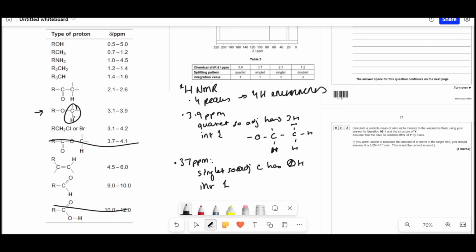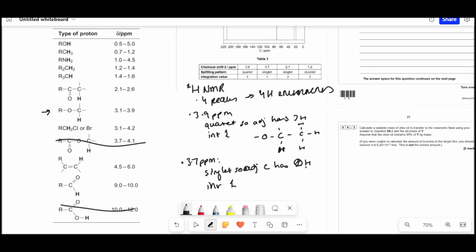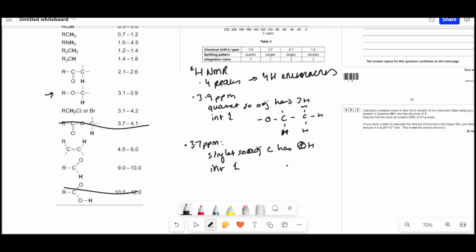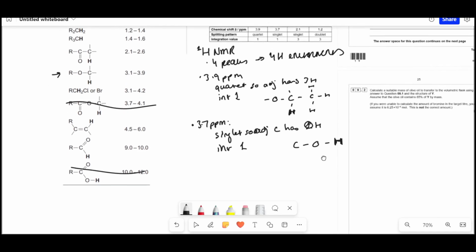So I think that would fit, but again it wouldn't work out because then it would just mirror that with extra carbons on, and there isn't enough space for carbons bonded without hydrogens, which means it wouldn't work if you tried it. So this one, this 3.7 ppm, is probably that there because it's an integration of 1, which fits the OH there because there's 1 there, and its adjacent carbon has 0 hydrogens. So that's still possible because then that means that R group would be COH like this. This carbon's probably bonded to other stuff like maybe other carbons. So it's more likely that one.